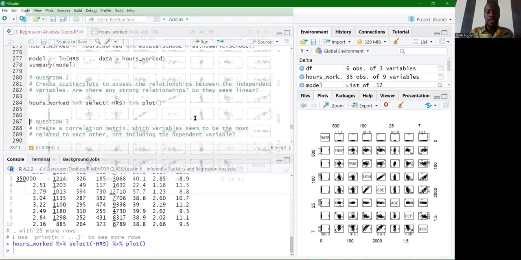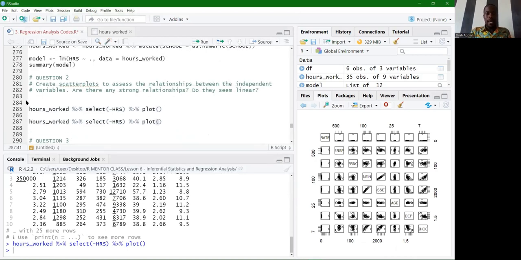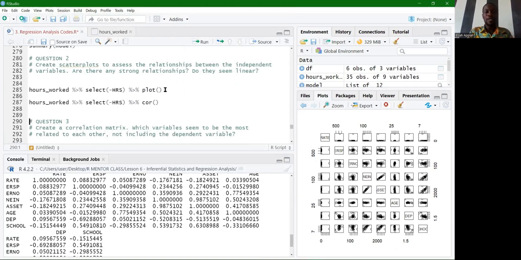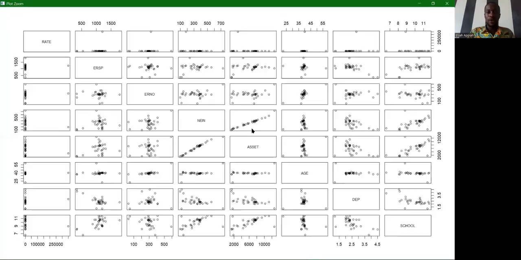If we had changed the plot to cor, correlation, we'd get the correlation matrix, right? So the plot gives us a scatter plot matrix where, let's maximize the window, if you take this particular plot, you can look at the relationship: the variable that's close to it is the one on the y-axis. So earnings of other family members is on the y-axis, and then the non-wage income is on the x-axis. We can see that there is clearly a positive relationship, not so strong. But if we look at this one, you can see that they are lining up diagonally, right? So we can see that it's sloping upwards, a very positive and very strong relationship.